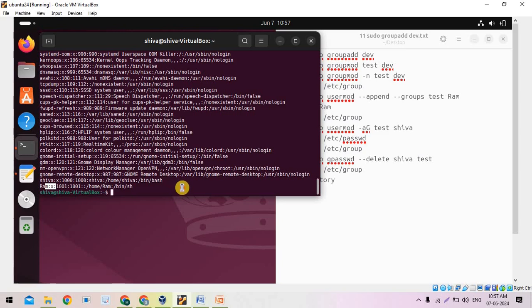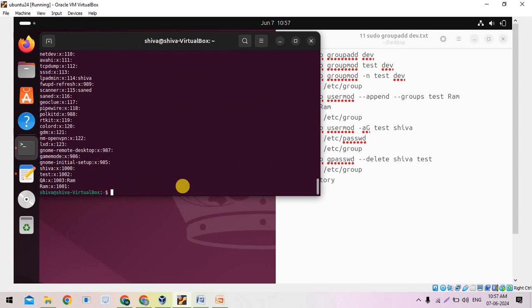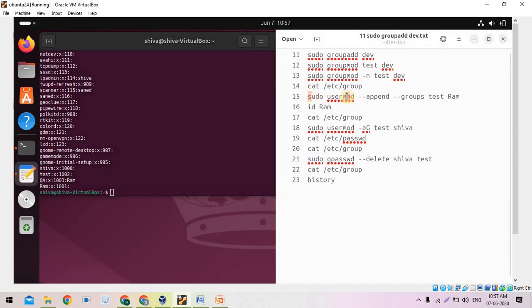Sorry, I need to cat the group file, cat /etc/group. Now you can see here for this QA team the Rama user is added. So this is the command for adding a user to the group.